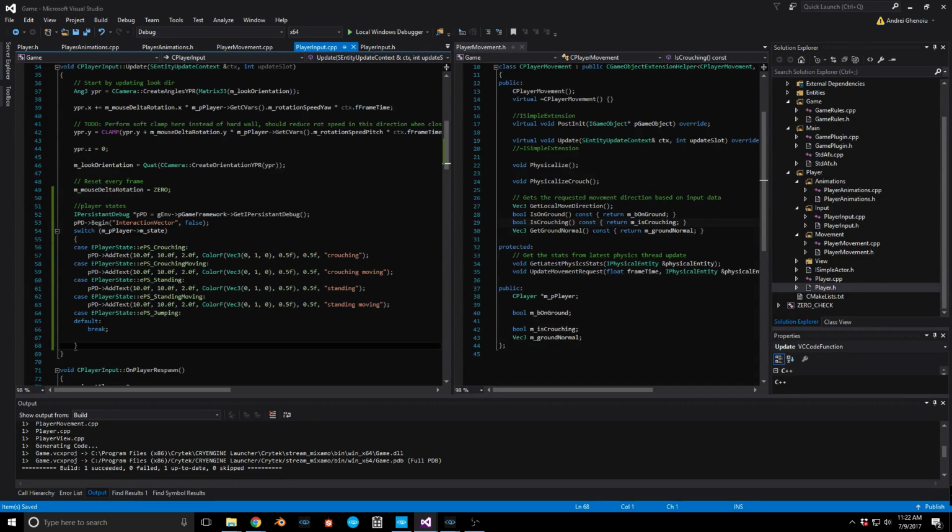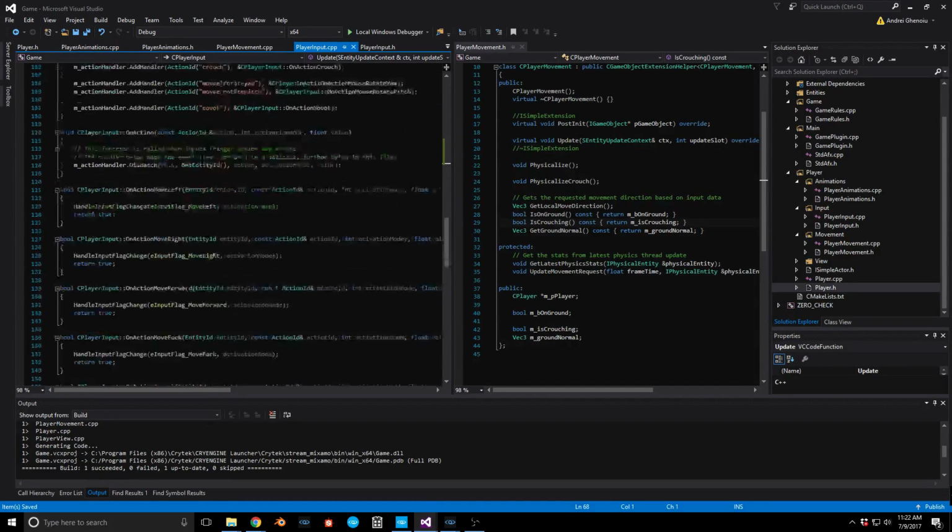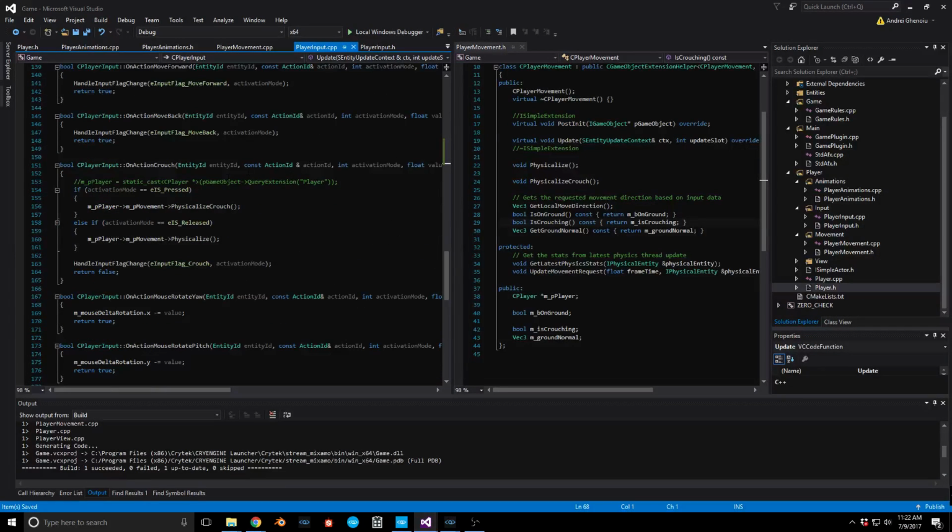Okay, so one thing that we need to know is we also rely on knowing when the crouch button is pressed. Because we can hold it down and be in crouch mode forever, but when we release it, we want to know so we can go into the right state.